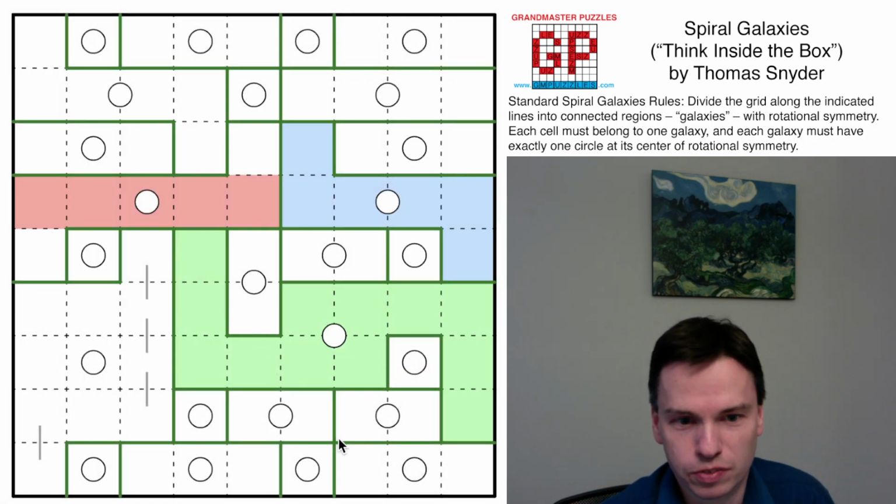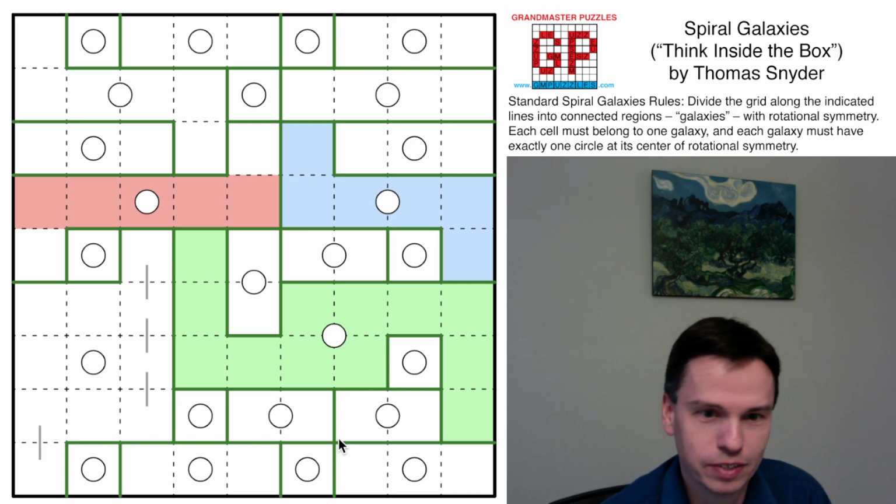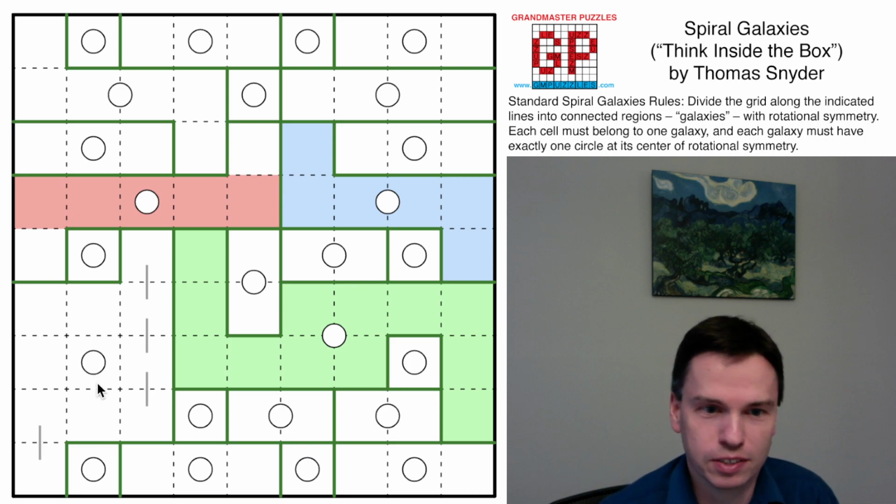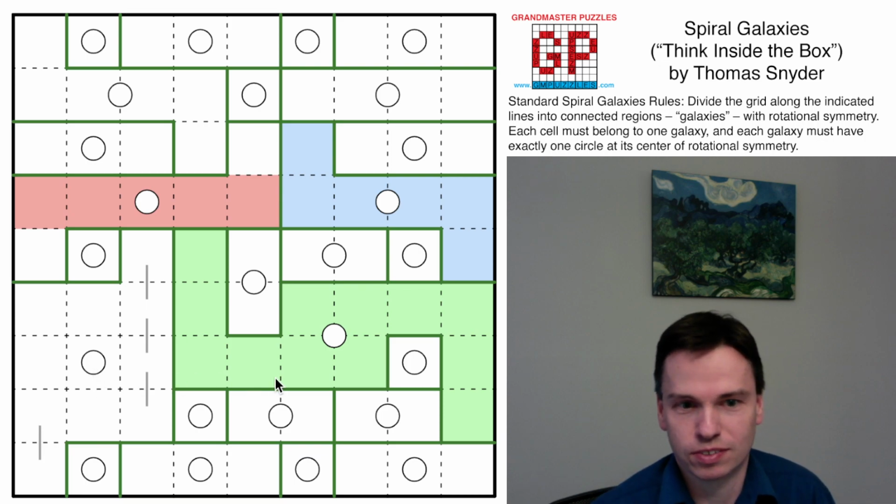So as is typical for the style, mark in some borders, find some cells that are hard to join, pair them back to root galaxies. It's green to this galaxy, blue to this galaxy, red to this galaxy, and even this corner into this galaxy. These are some of the steps that will get you the fastest times in the style.